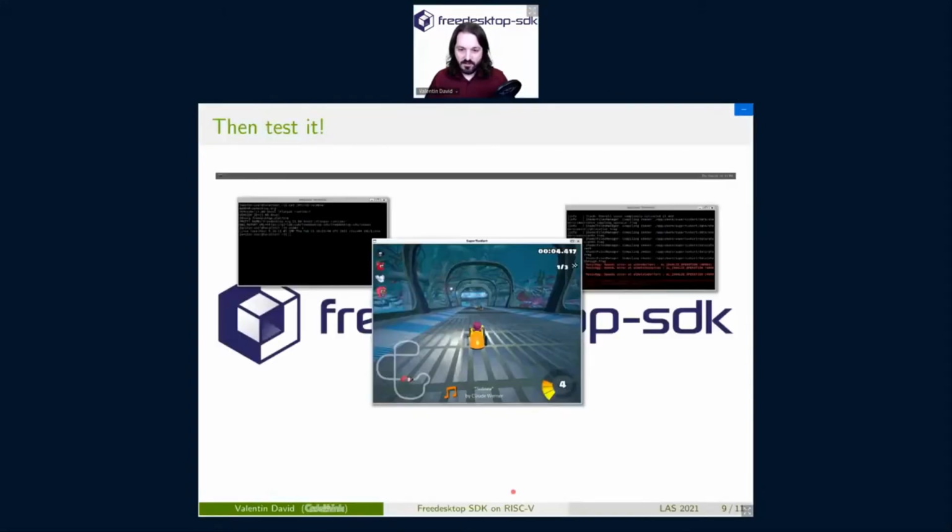Let's see. A few months ago, we tested that. We wanted to be sure that we can build a Flatpak application for RISC-V, and this is actually running in a virtual machine. This was SuperTuxKart that we took from Flathub, and we just adapted a few things, and we built it with the instructions I gave before, and this is running. By the way, what you see around is just a bootable test image that we have in Freedesktop SDK that has Weston and Flatpak, so we can test Flatpak. By the way, Flatpak works on RISC-V. There is nothing special about this.